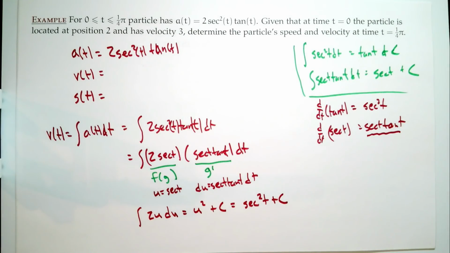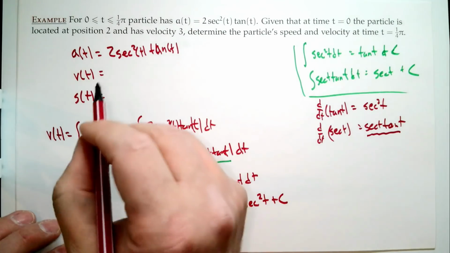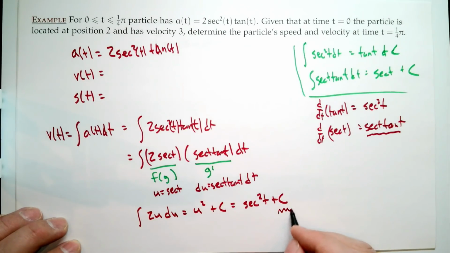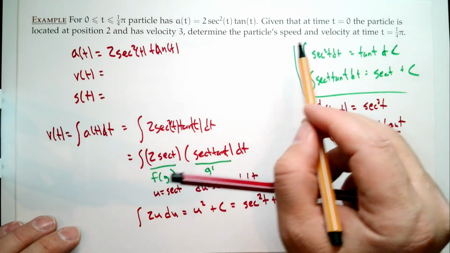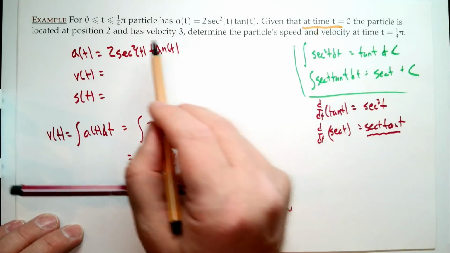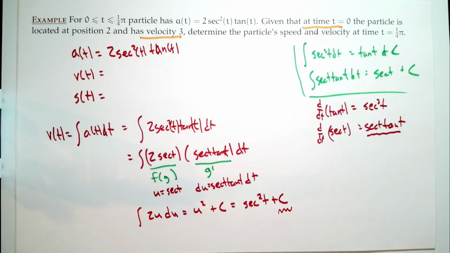All right. Now, have we found velocity? Kind of. What don't we know? We found velocity up to a constant. So we have velocity almost. The part we don't know is the plus c. So now we have to scour and say, is there any information? We're looking for information about our velocity, and we're told the following, that at time 0, there's velocity 3. So that's information we use to figure out what the right constant is.